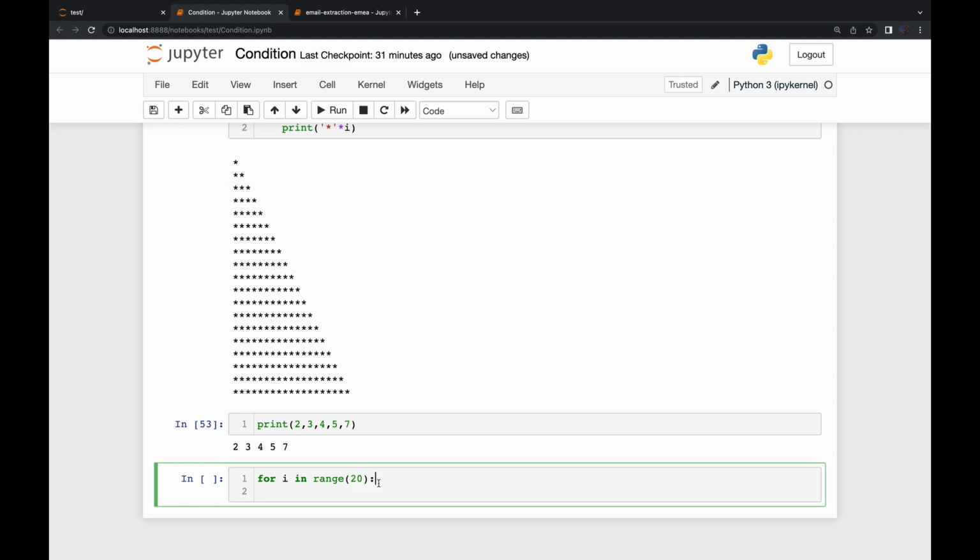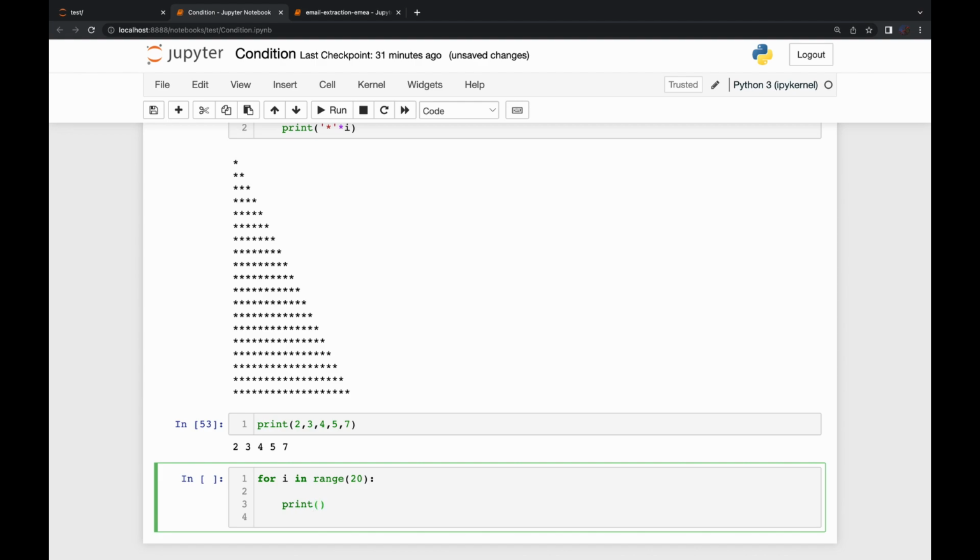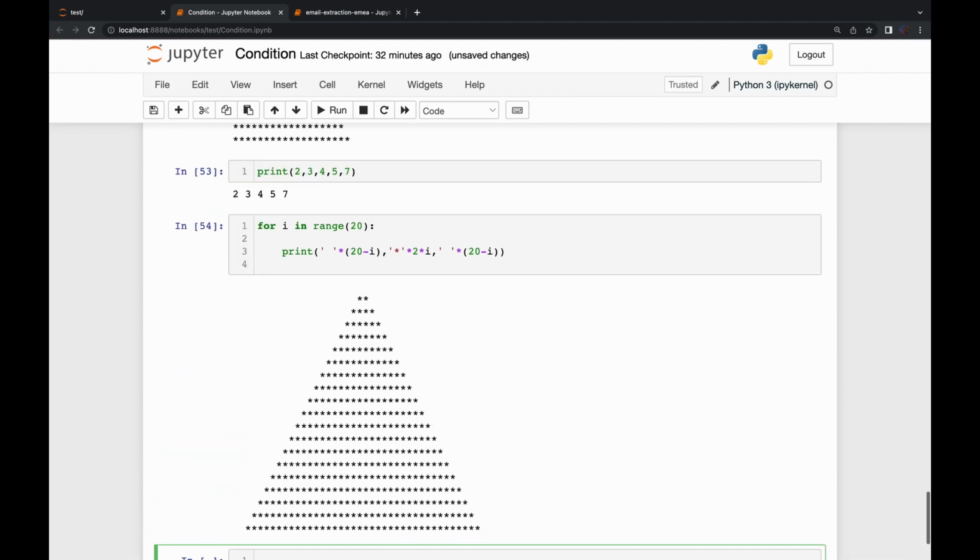The way to do that is, we can print some space, that is a space. Now we want to multiply, and we know at the beginning there will be more space, so we can do 20 minus i. This will be the number of spaces we want to print. Then star multiplied by 2 times i, because we want it to be symmetric. Then again we want to print the same space, so the same, 20 minus i in brackets. If I just run it, you see we got what we are expecting.